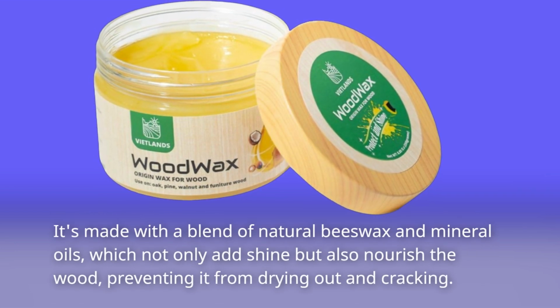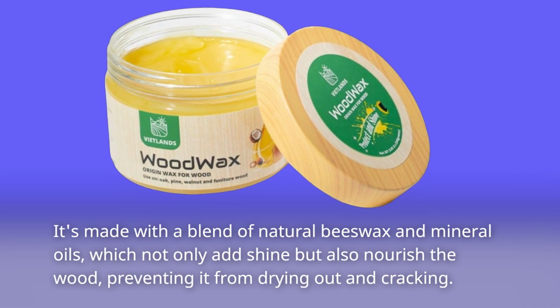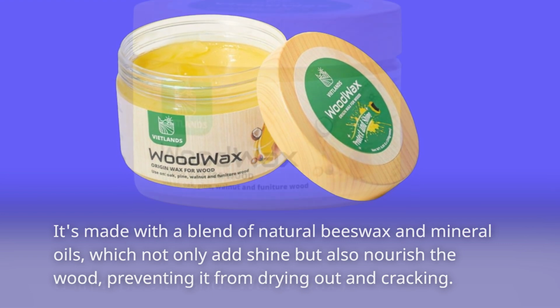It's made with a blend of natural beeswax and mineral oils, which not only add shine but also nourish the wood, preventing it from drying out and cracking.